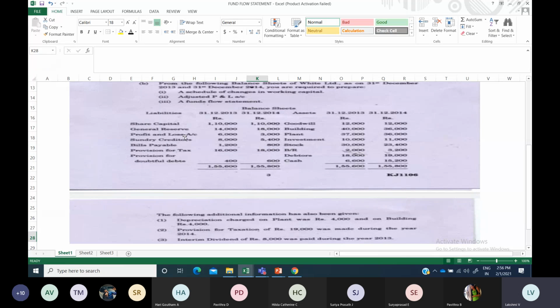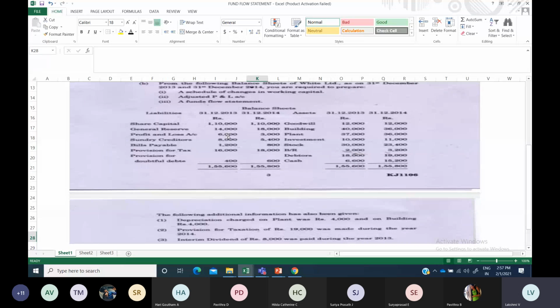General reserve will come under funds from operations, the adjusted P&L account. Transfer to general reserve, find out the difference in amount and put it under adjusted P&L. If they give you profit and loss account information, it will come under adjusted P&L account. If they give you net profit information, you have to prepare the statement format. Funds from operation, as you know, has two methods. One is the adjusted P&L account. If they give you profit and loss account information like this in your balance sheet, then it will come under adjusted P&L account.